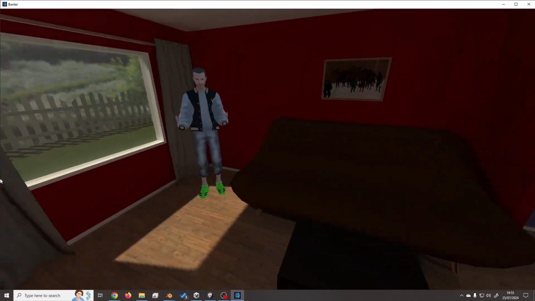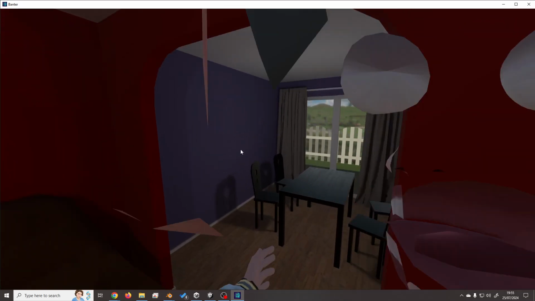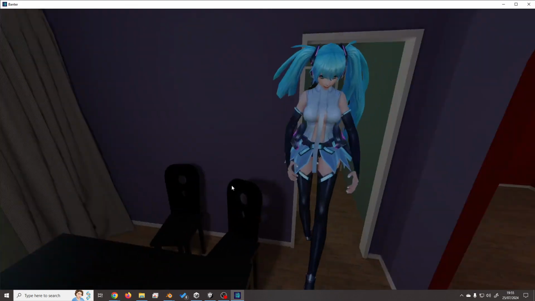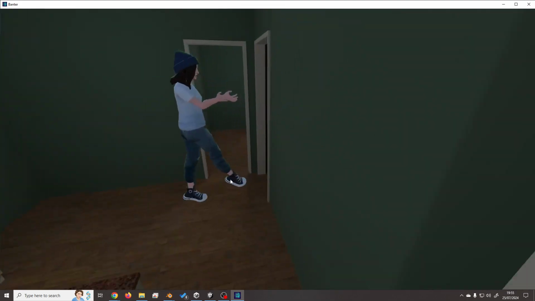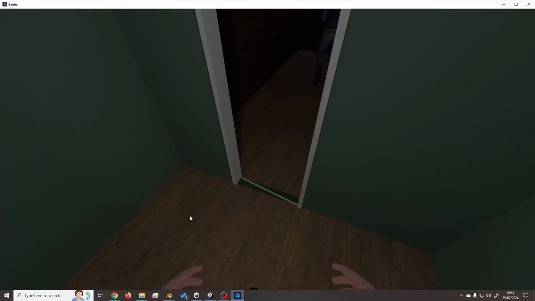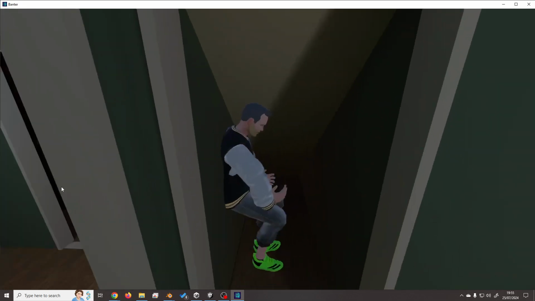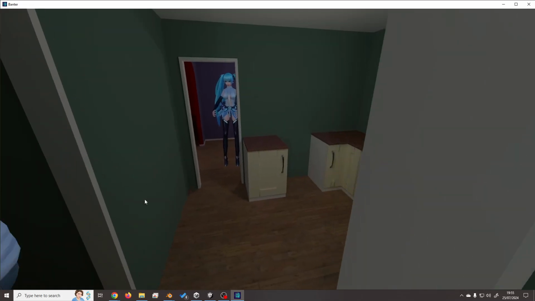Oh, it is rather small though. Z-fighting. That's me old-fashioned storage cupboard. We've got some understairs cupboard. So yeah, this is your computer room? This is the cupboard under the stairs. It's full of crap.